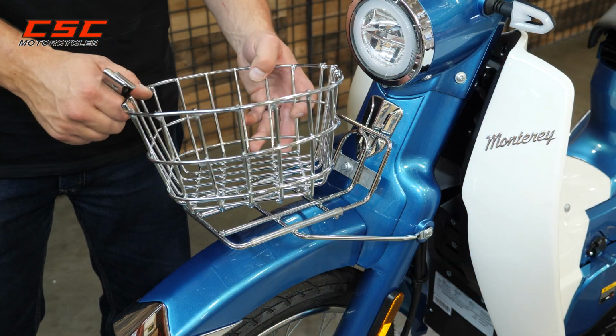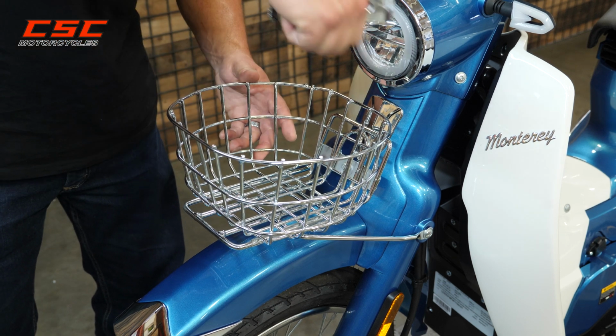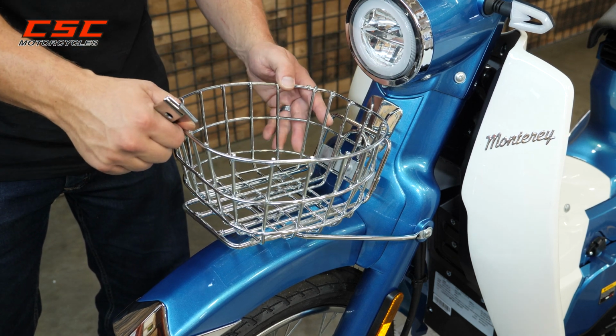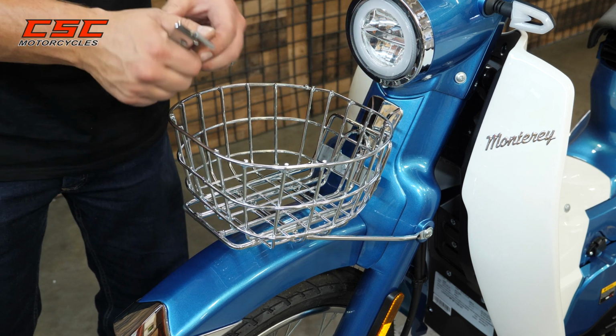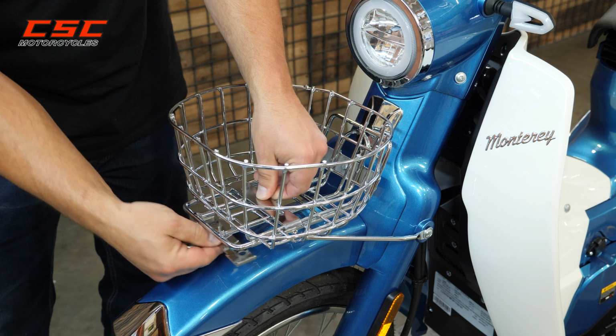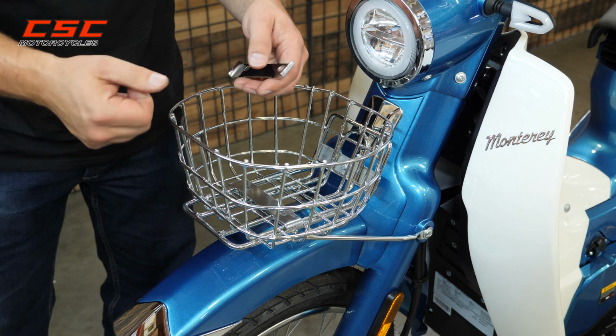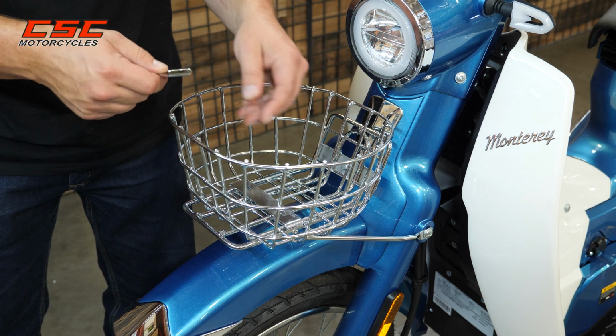Now we're ready to mount the basket. We're going to put the basket with the widest part of the basket from the left to right side of the bike. And then we're using these 2 clamps. They're going to go on top of the basket and on the bottom of the rack. We'll use our 2 screws and some nuts to get that mounted.